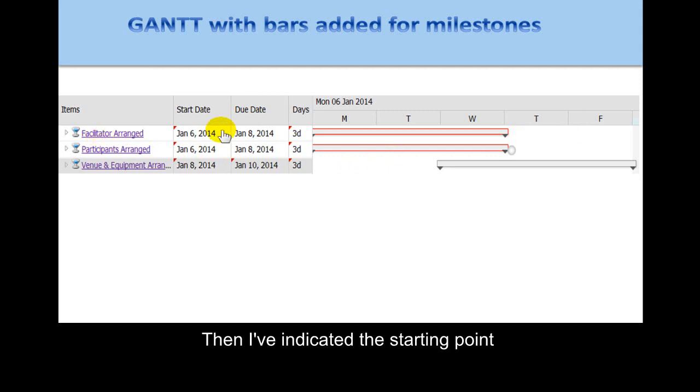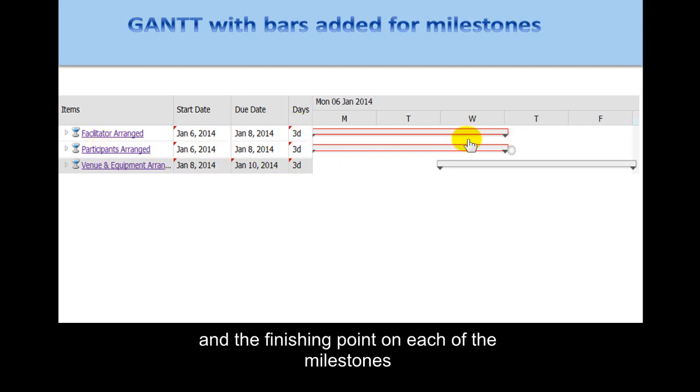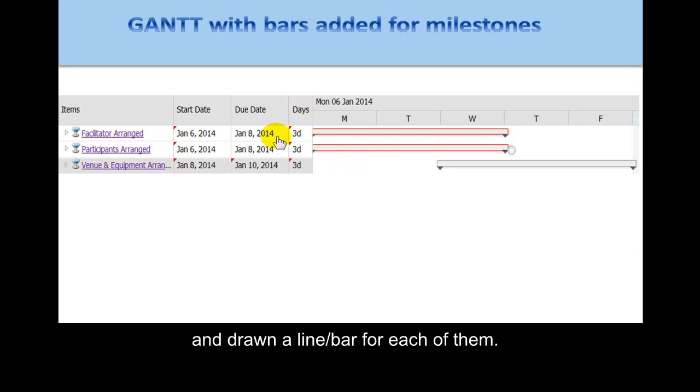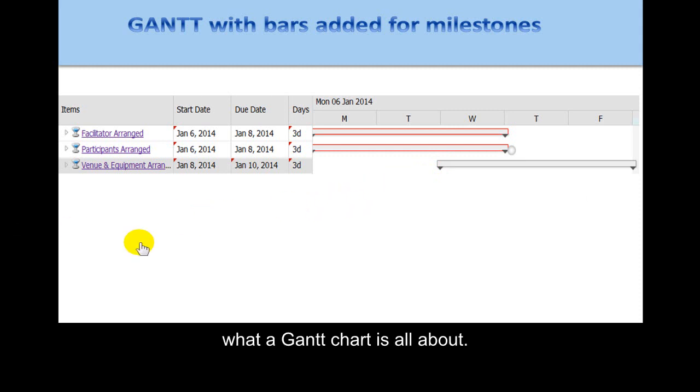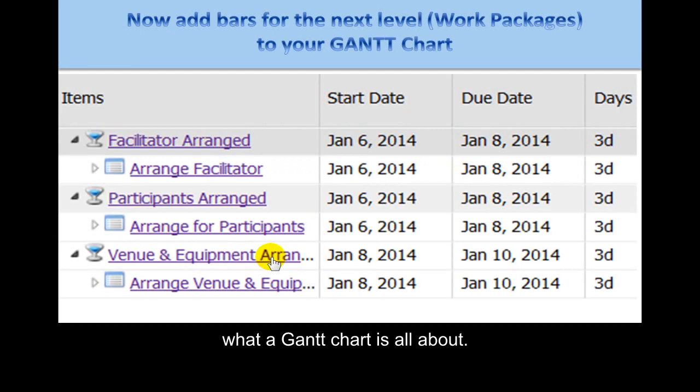And then I've indicated the starting point and the finishing point on each of the milestones and drawn a line for each of them. So you'll see that that's a very simple representation, and in its most basic form, those bars are what a Gantt chart is all about.